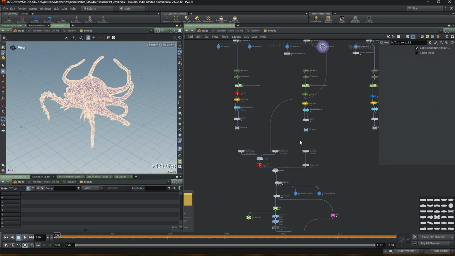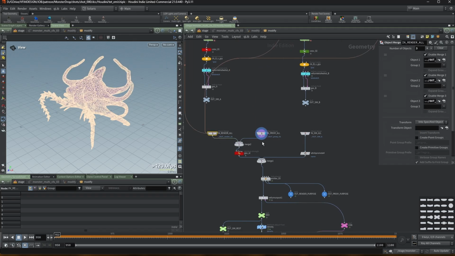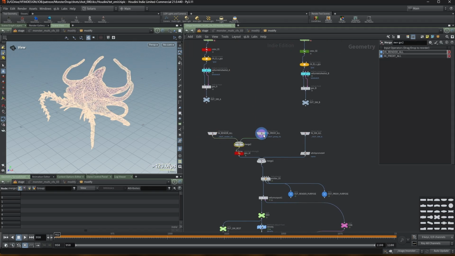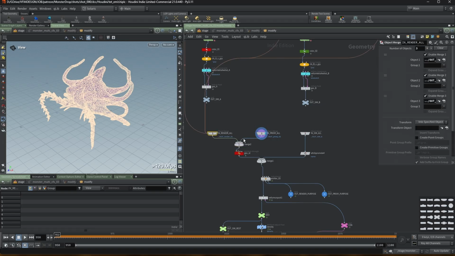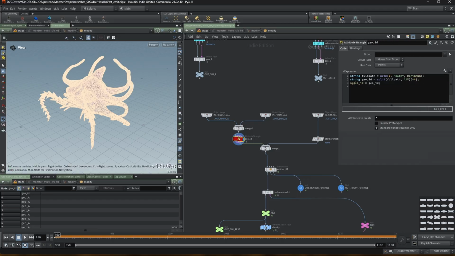So we do that, and we essentially get all the proxies, and then we do the same, we get all the render. So I just merged those together. Again, I could have used one merge node if I wanted, but it's easy to keep the data in flow. And then what I'm going to do here is create a geo ID, and all I'm doing is taking the path here like so, and slicing off 4, so I'm getting 1 2 3 4, landing on this string here, and that's basically going to let me create this geo ID.